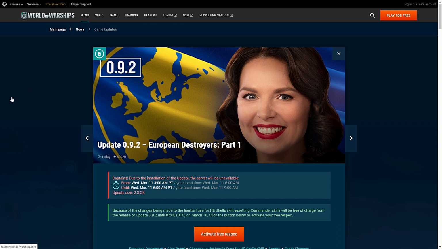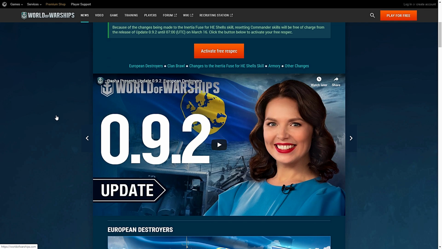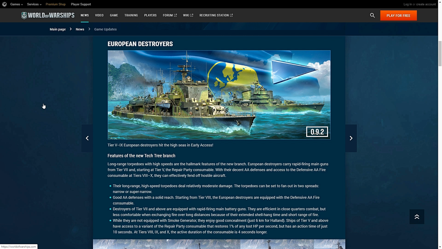So, first off, guys, it will be released at 6 a.m. on March 11th, so get your calendars ready. It's very soon. And there's going to be a lot of things. First things, Tier 5 to Tier 9 European destroyers will be hitting the high seas in early access. These ships, I talked about them early on, but we'll go into detail.